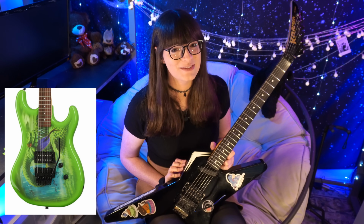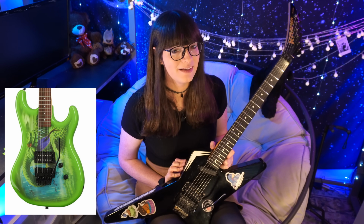I proposed that they take the neck off the Snake Sabre Kramer, a guitar that already had a reverse pointy headstock, and marry it with the body of a Voyager with a routed Floyd Rose. They looked into it briefly and just decided it wasn't possible. A bunch of issues with the Snake Sabre Kramer being a guitar that's made for a Floyd Rose that's top mounted, while the Voyager bodies have routed Floyds.